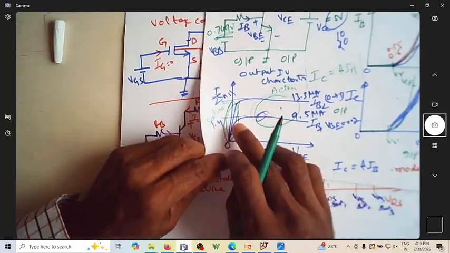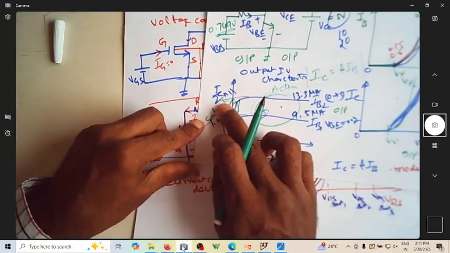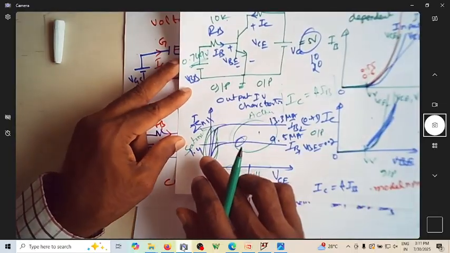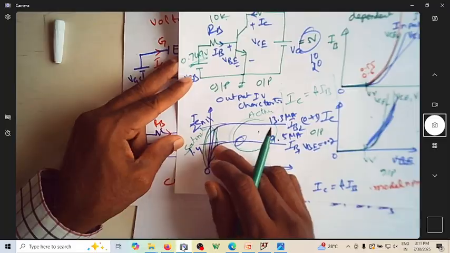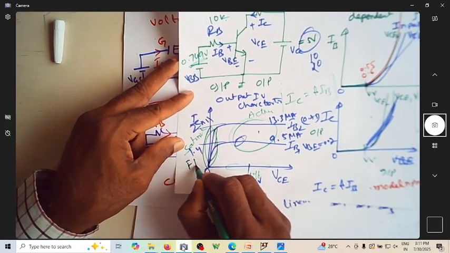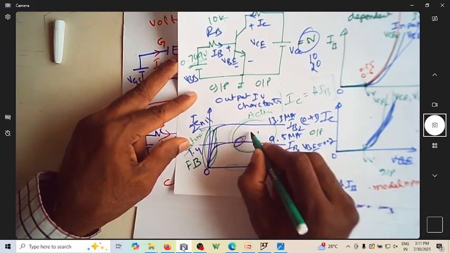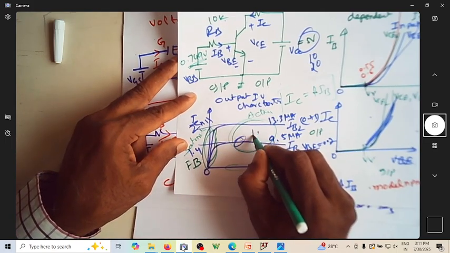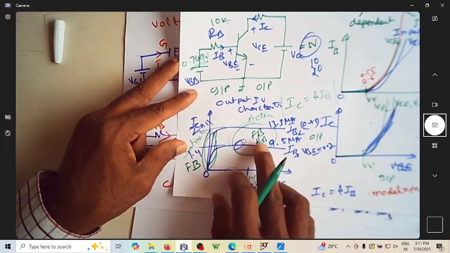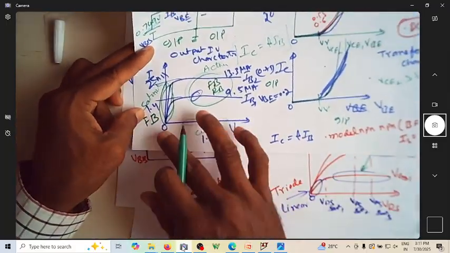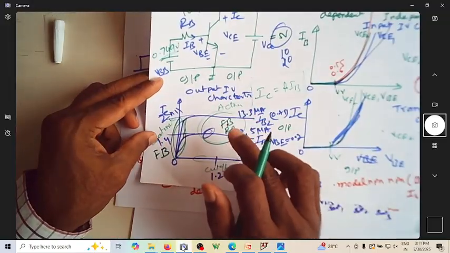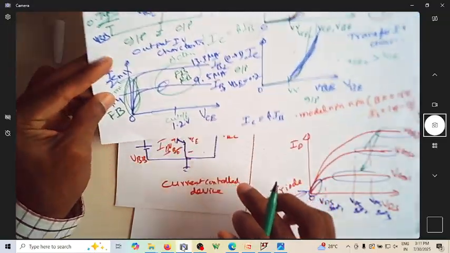We specify the saturation region of a BJT as when both the emitter base junction and collector base junction are forward biased. In the active region, the emitter base junction is forward biased and the collector base junction is reverse biased. Since you have two junctions, we talk about the collector base junction and emitter base junction.